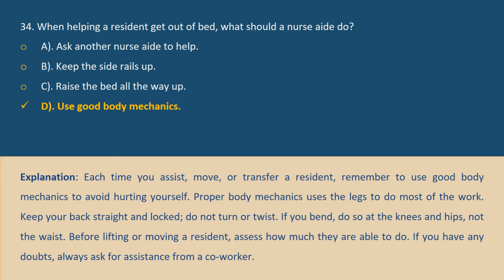Answer D. Explanation. Each time you assist, move, or transfer a resident, remember to use good body mechanics to avoid hurting yourself. Proper body mechanics uses the legs to do most of the work. Keep your back straight and locked. Do not turn or twist. If you bend, do so at the knees and hips, not the waist. Before lifting or moving a resident, assess how much they are able to do. If you have any doubts, always ask for assistance from a co-worker.